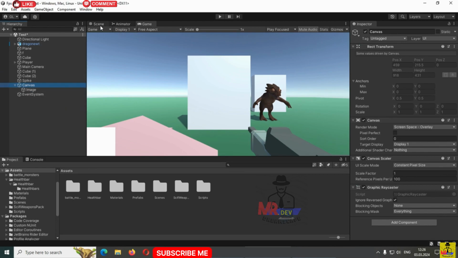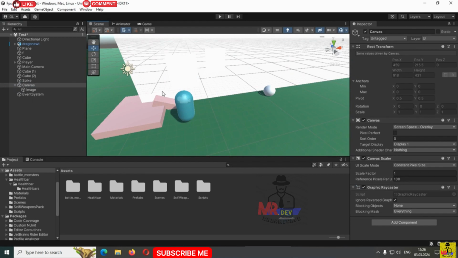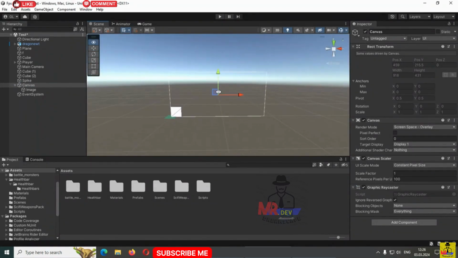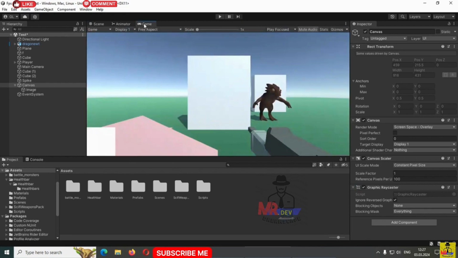If we select Canvas, and if we go in the Scene view and hit F to zoom in, this is the canvas panel, and it will basically hold all of the UI elements that we will have in the scene. Also, we should change the resolution, not to forget it. Right now, if we go in Game view, the resolution is set to Free Aspect. It's just the default ratio.